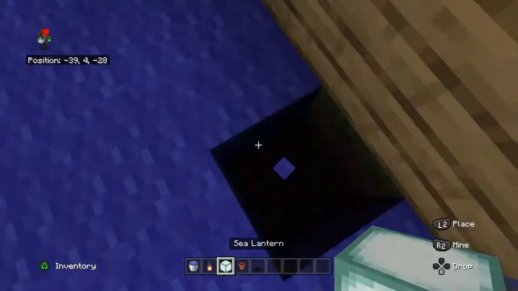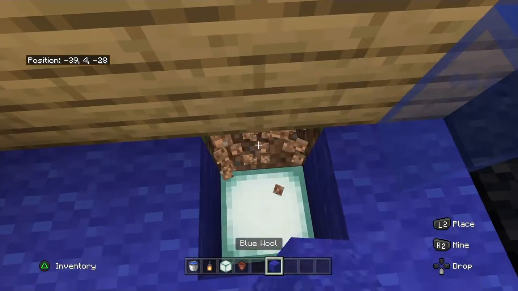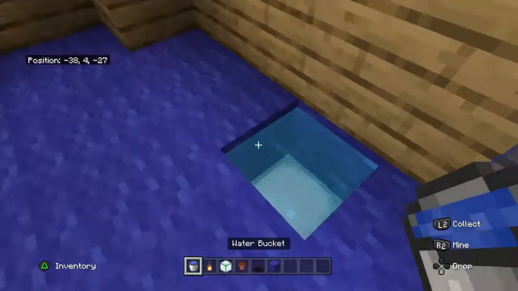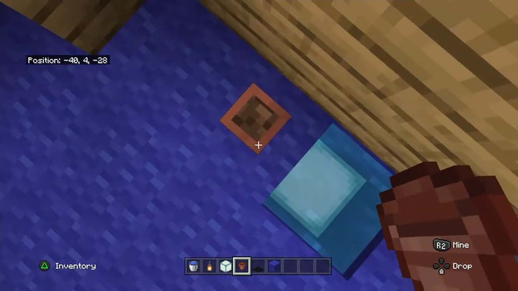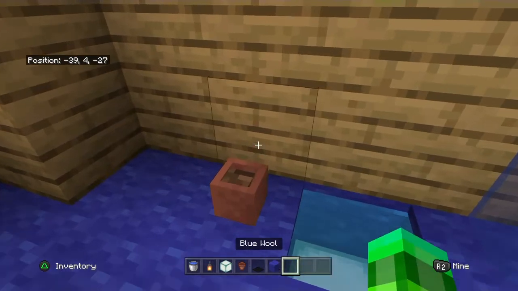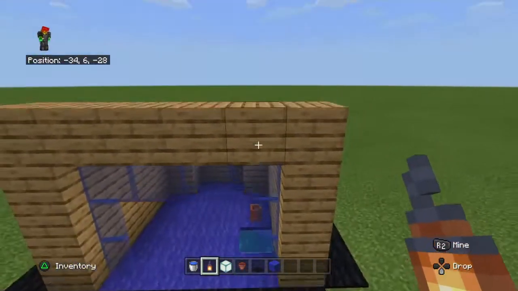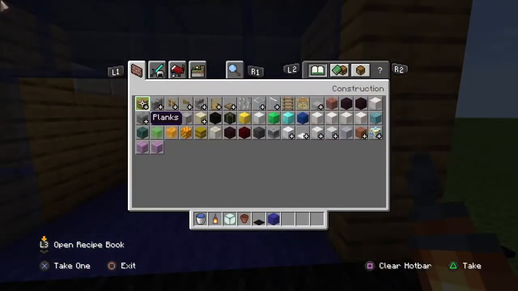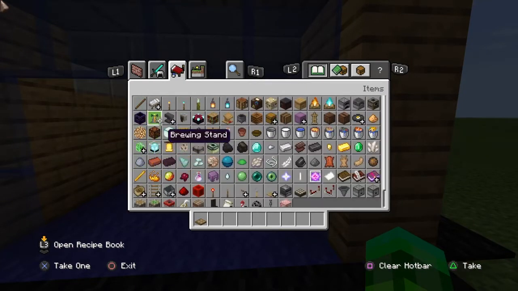And then you want to put a sea lantern 2 blocks down. I think, no, that's under there. And then you want to put water, and then you want to put a flower pot, that's a bowl with food in it. I know it looks a bit stupid, but it's the best thing we have. And then you just want to put some lanterns on the top outside. And then if you want, you can put some oak trap doors over a bed.